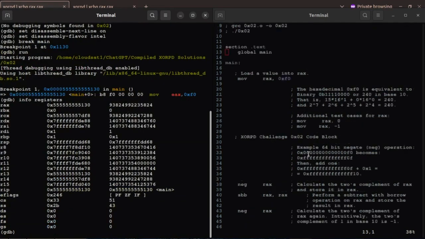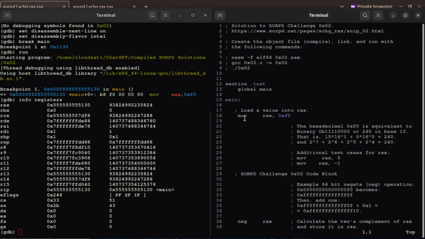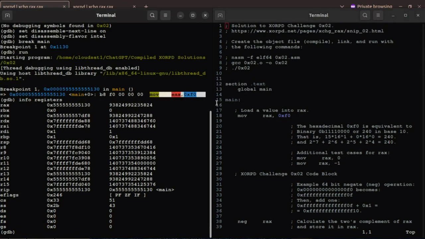And so what this shows is we're starting off at the move. It shows here F0 is being placed into EAX. Now, EAX is actually a 32-bit convention, but we're working on a 64-bit architecture. So the corresponding register in 64 bits is the RAX. This F0 is going to be placed into RAX, and this initial value here is just junk data. On the left we have hex, on the right we have base 10.